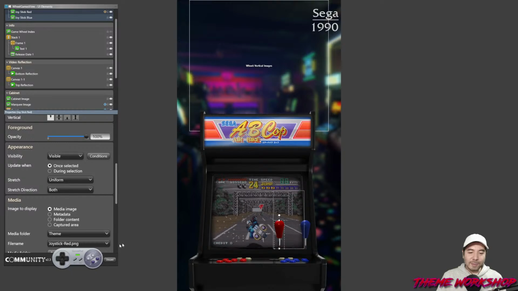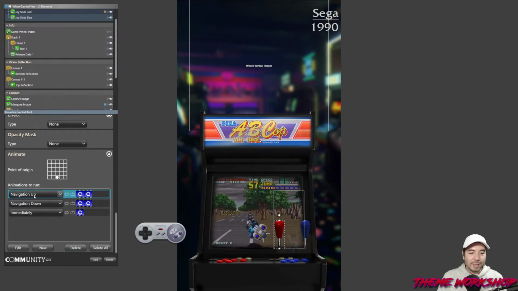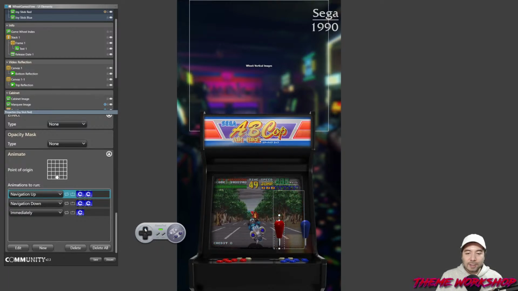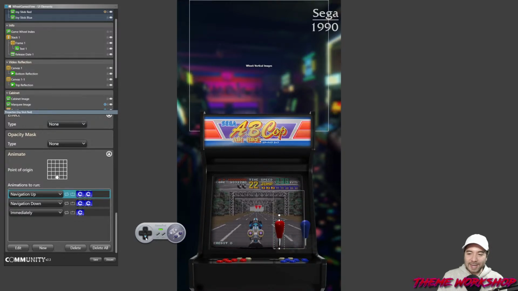If you double click it, it comes out, and now it's going to represent button clicks if you're using these navigation bindings. So I added a navigation up and a navigation down binding, and so if I click up, you can see that this little guy is going to just sort of flick itself left and right as I click. Look at that little flick, and then down it'll flick that way. You know, just a little bit of fun.